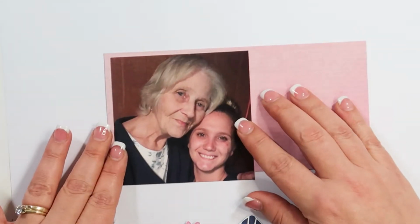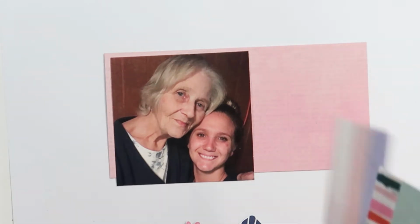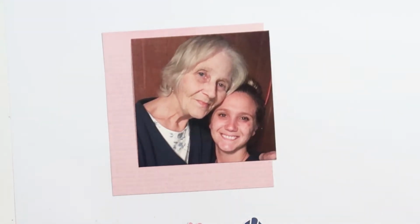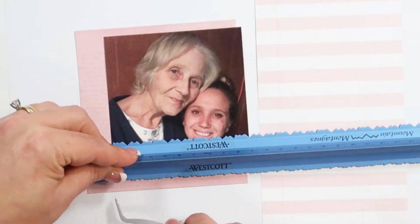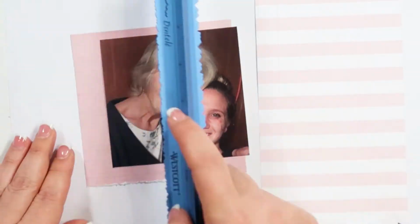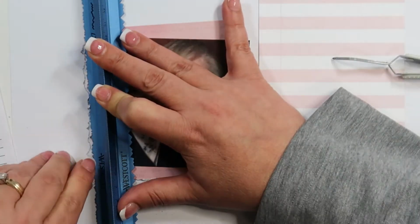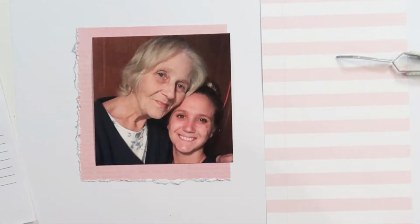Right here, I'm getting ready to start building my layout. I am going to use this photo. This is a photo of my mom and Brandy. And this is going to be a layout that I send to Brandy. Now, I do at some point during this layout drop something on the photo and take a big chunk out of the picture. So I either need to live with it, which I'm not, because really it's going to Brandy, so she needs to live with it, or I can be nice and replace the picture before I send it to her.